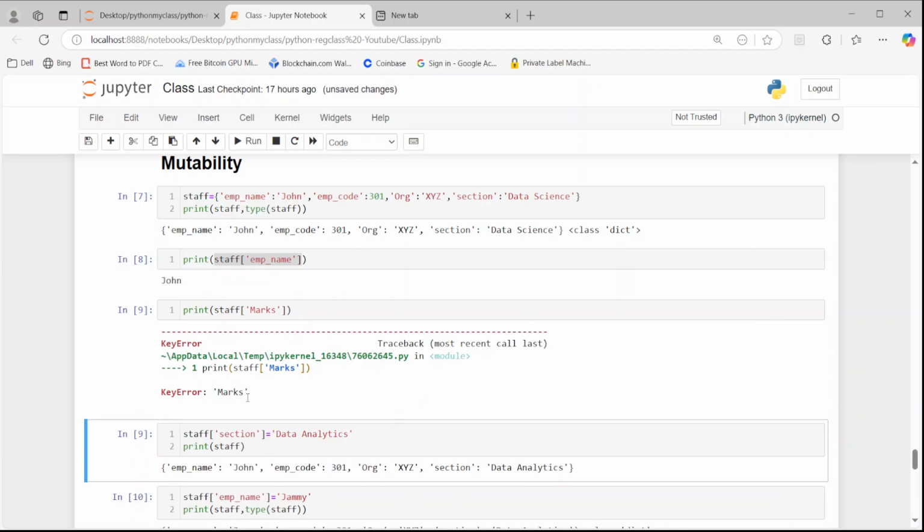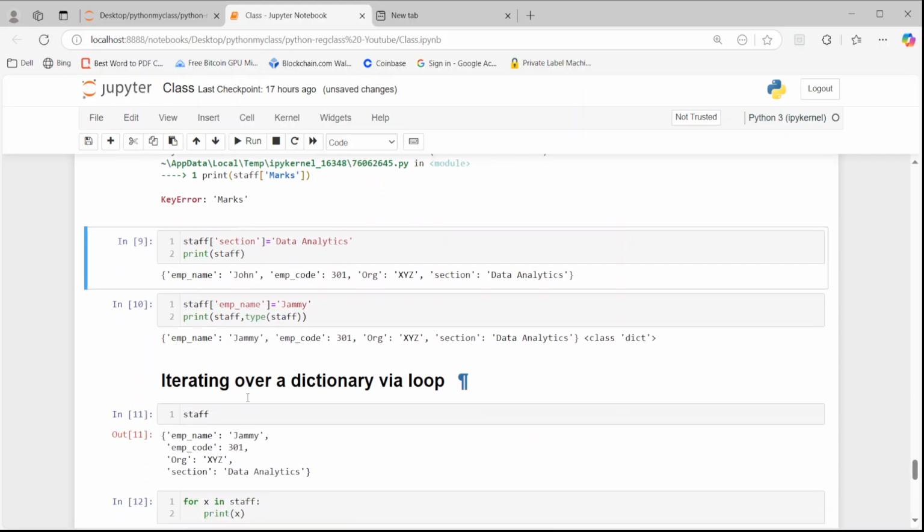Why? Because there is no such key by the name of marks that exists in this dictionary staff. If the key is not present, how can you get its corresponding value? The key itself is not there. We are searching for the wrong key. So that's why you get this error, KeyError: marks.